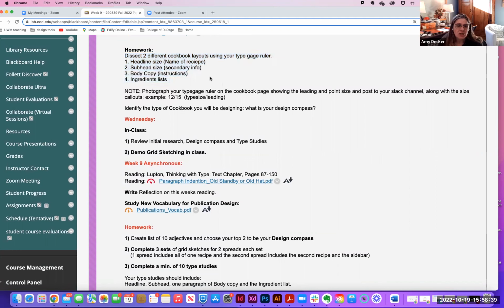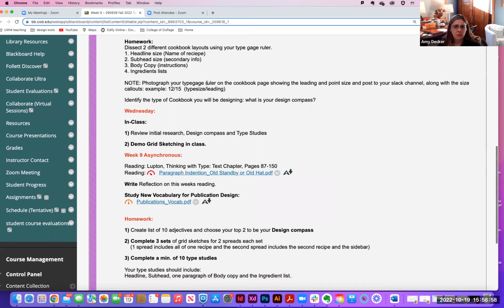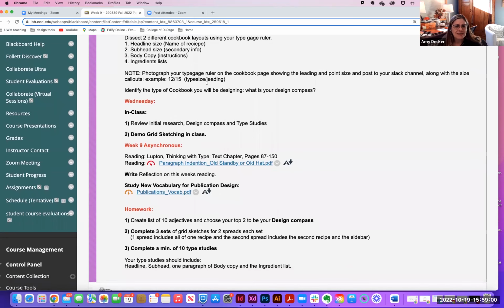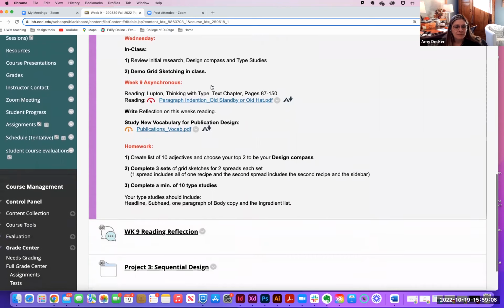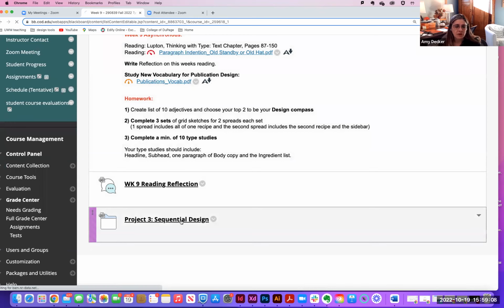We discovered by sharing in class that the biggest size we've seen so far by everyone who has shared is 10-point body copy, and the smallest is 7-point. So we're noticing scale and how big type is in a printed book. We want to make sure that we have those examples, and we've really looked at all those details within the existing cookbooks that we looked at.